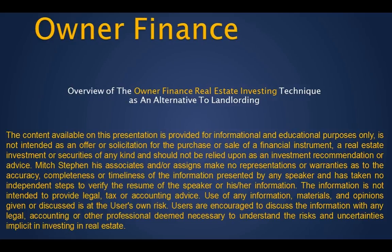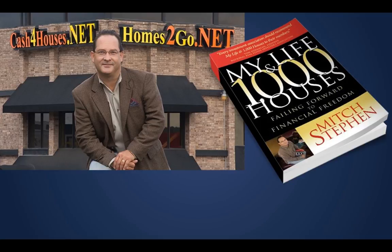I've been in San Antonio, Texas since 1973, and that's my 3-story building there in the back. I've been flipping homes, though I don't even know that what I do is technically flipping, because I still own the income stream, but I don't own the house. Generally, flipping is you buy it, you fix it up, you sell it, you're out, it's over. I've got a little twist on that.